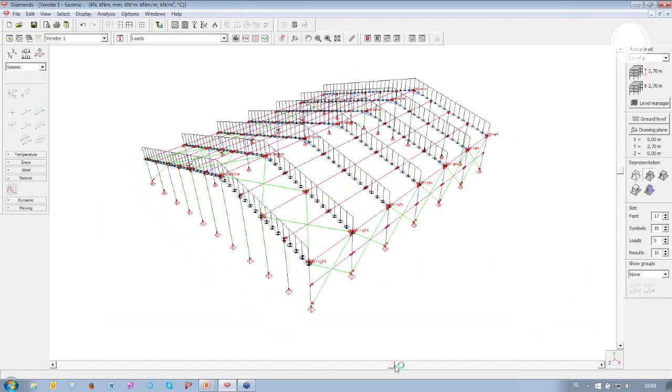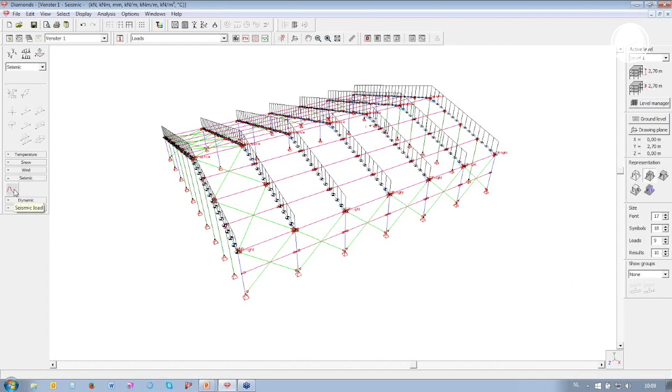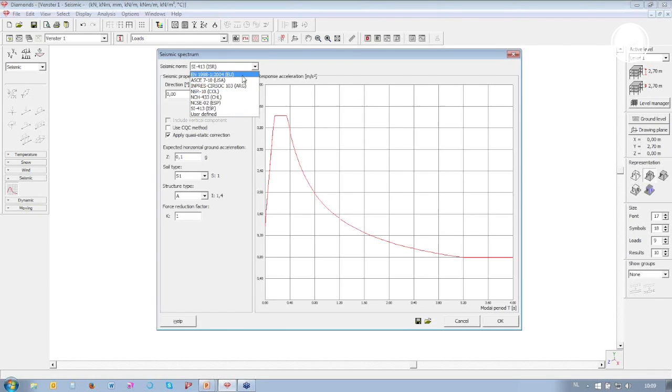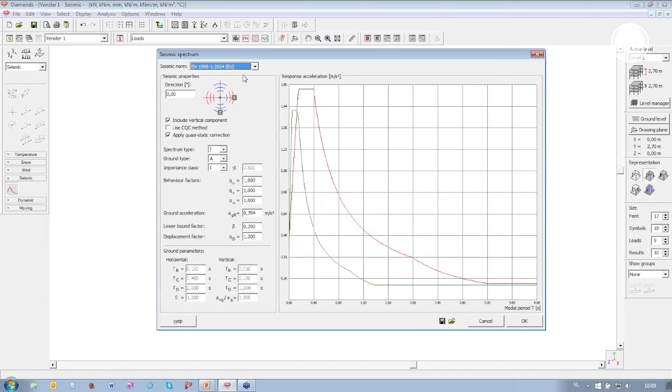Yes, we can now define a seismic load according to, again, the most common design code. So we are choosing Eurocode. You can include a vertical component, apply quasi-static corrections. You have the option between two types of spectrums. The ground type, which can be rock, gravel, sand.